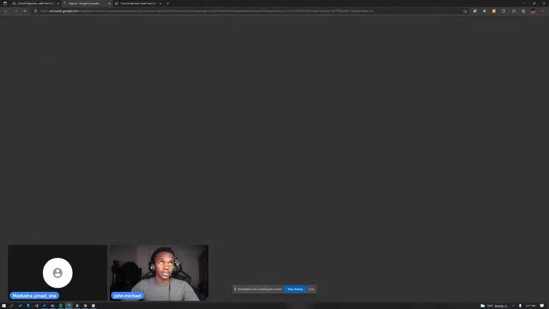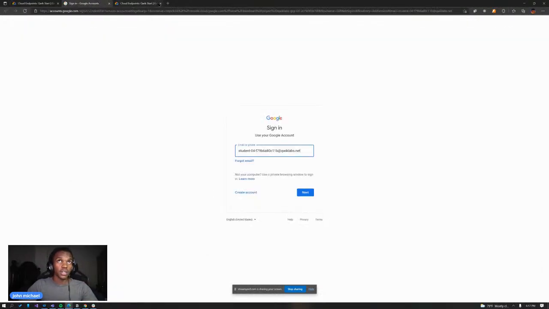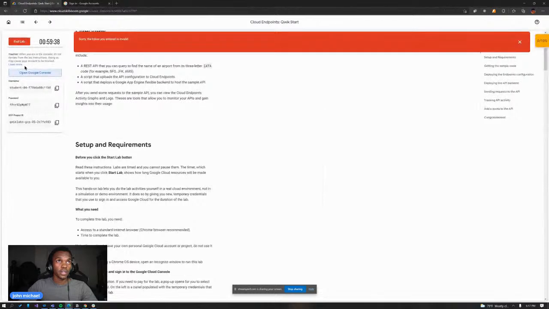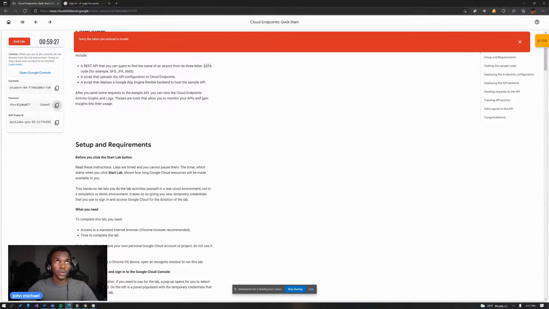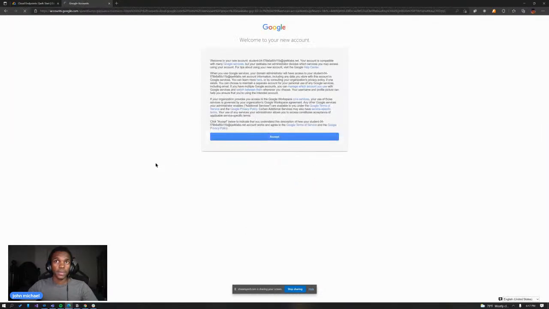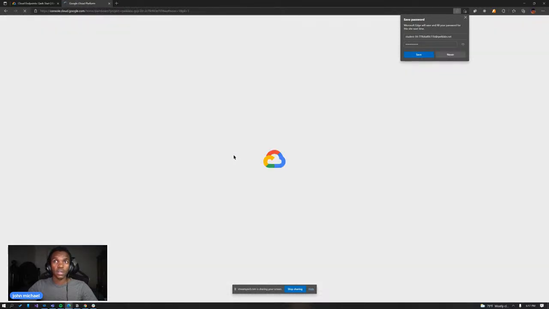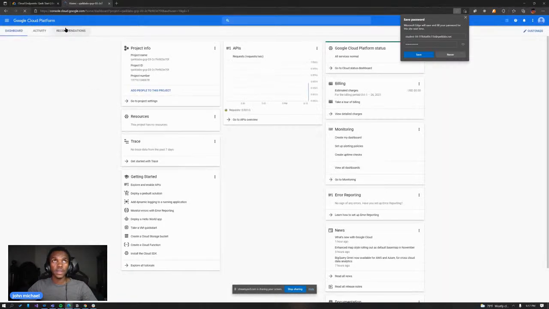Okay, so after you get here, you'll open Google Cloud console. All you have to do from here is just copy the credentials from here, and you'll be able to access the Google Cloud portal. You have to accept. And here we are.